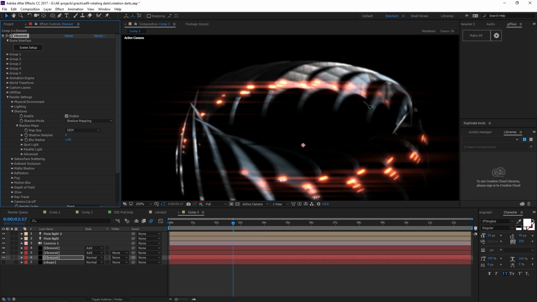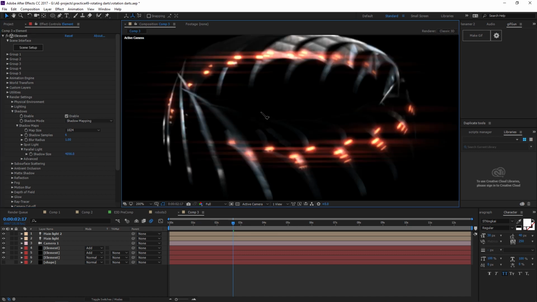But sometimes our shadow map is so small, it's not big enough to contain all of our shadows. So please check out this shadow size. And now you can see something is going to happen when I change this value to 4K, and all of our shadows come back to our scene.